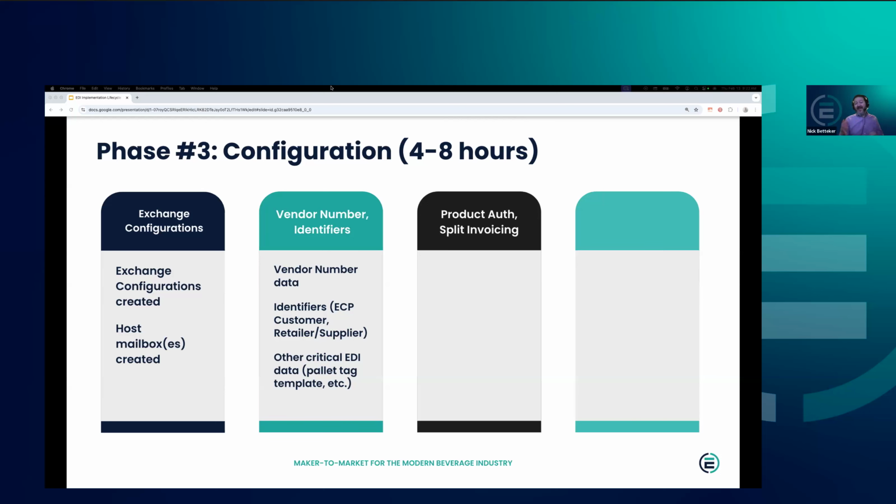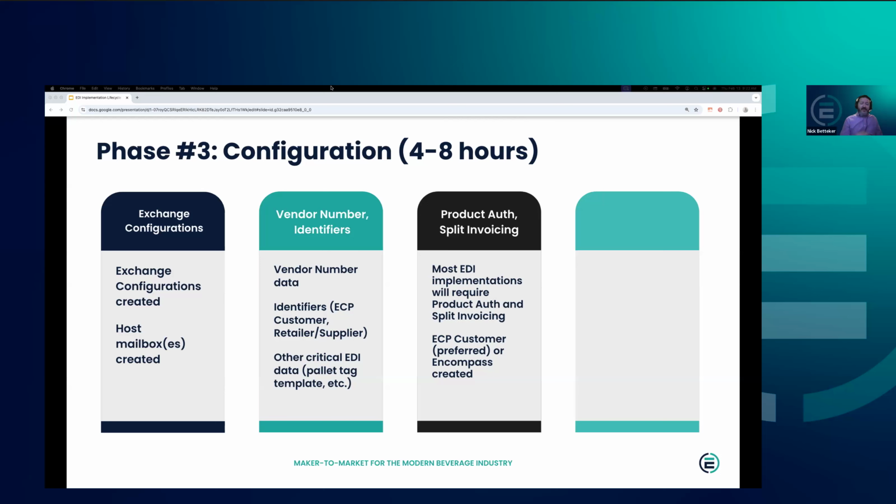There are other related tables as well. I mentioned the price posting templates. Two of the more commonly known ones and used ones in the majority of EDI setups are product authorizations and split invoicing. So then again, we'll look at examples of both of these here shortly. But as I mentioned, most implementations will require one or both product authorizations or split invoicing. Not every one, but the majority.